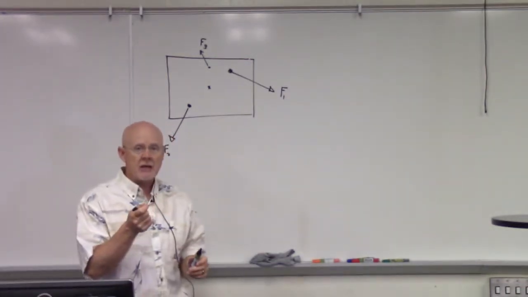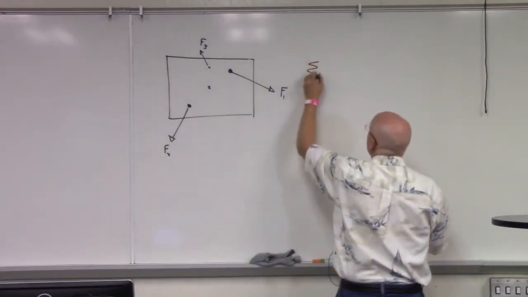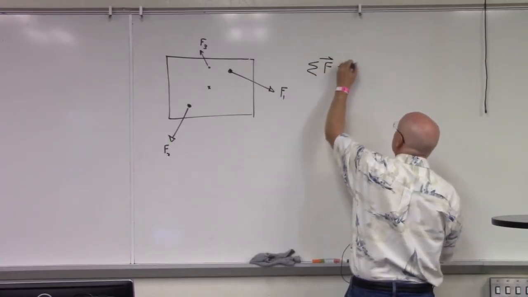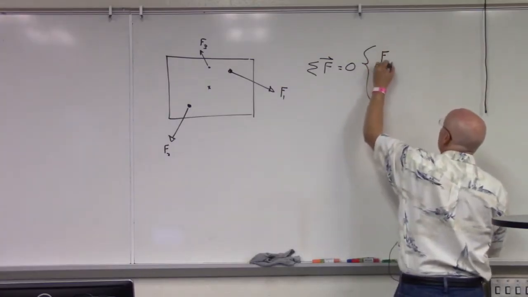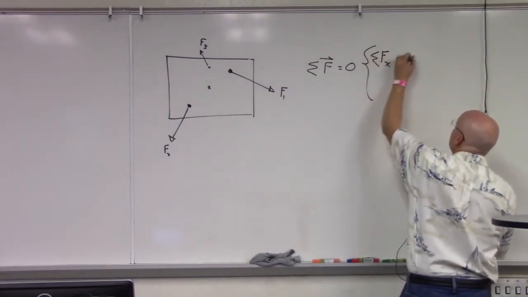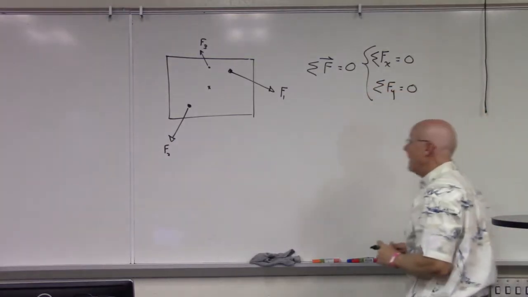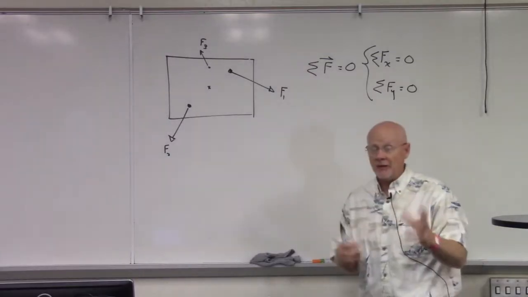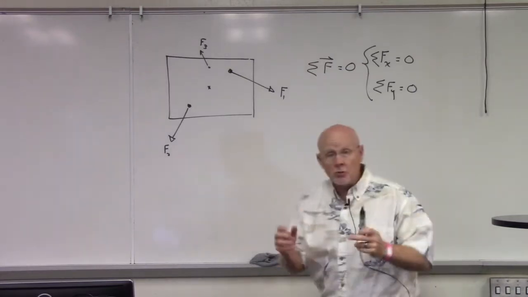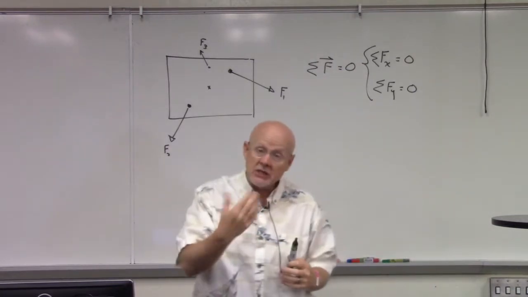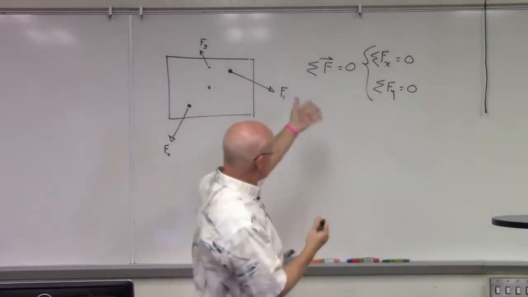What I'm after then is our two conditions of equilibrium. Remember, the first one said that all the forces have to add up to 0. Of course, really what that means is all the forces in the x direction have to add to 0, and also all the forces in the y direction. And if you remember from the lecture, we said, well, of course they do, because if they didn't, it would have an acceleration and it would move. So here's what we're going to do. We're going to hook up a bunch of forces. We're going to get it hooked into equilibrium, and once it's in equilibrium, we're going to test this theory. We're going to say, is this true?